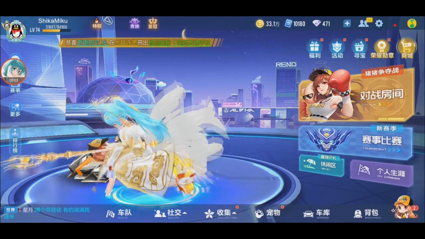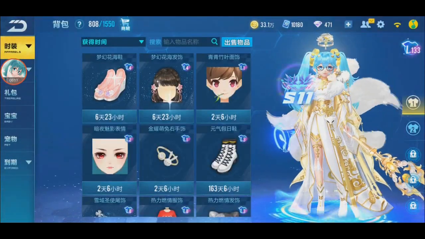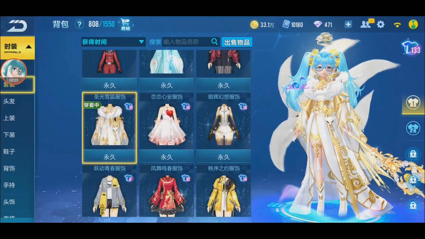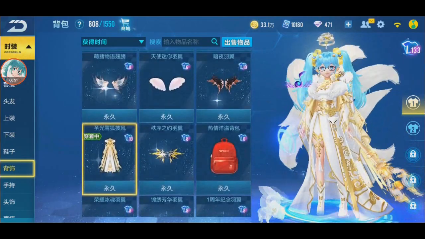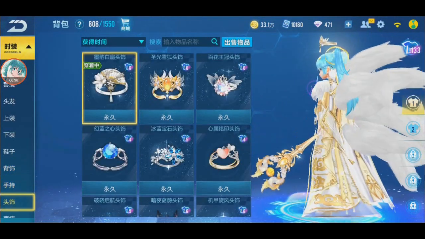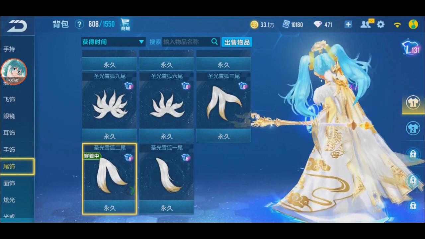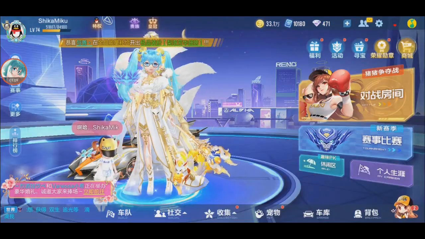Okay guys, so I am in QQ Speed server now, QQ Speed Mobile. So I changed to all the avatars, the Speed Pass Season 4 avatar, except for the hair. I forgot which hair was it, so I'll just use Miku's hair. So this is the costume, this one. Hair, I don't remember. The wings, not really wings, the back here. You can see this thing. There's the handheld. Ring, I don't remember. And the tails. There's 5 versions. This is the 1 tail, the 2, the 3, 6, and 9. Okay, and the pet also.